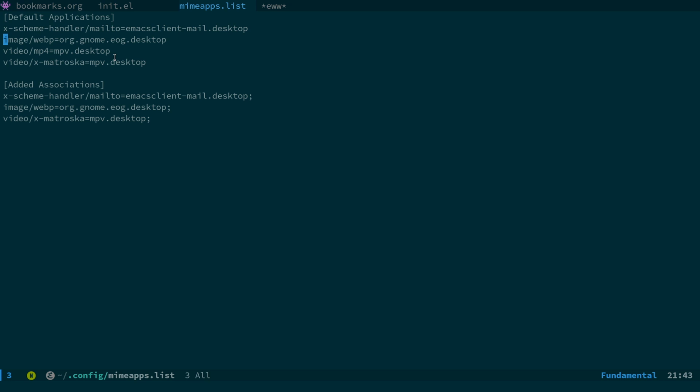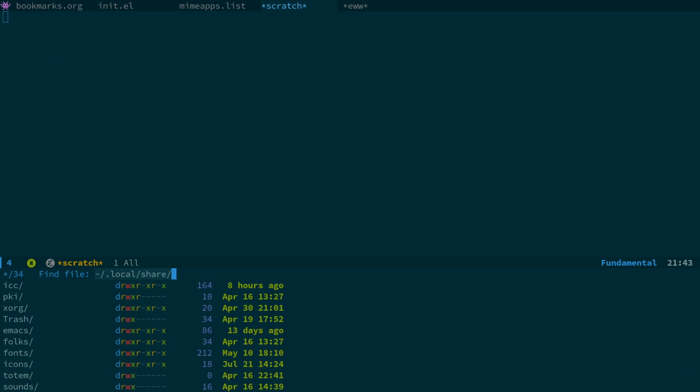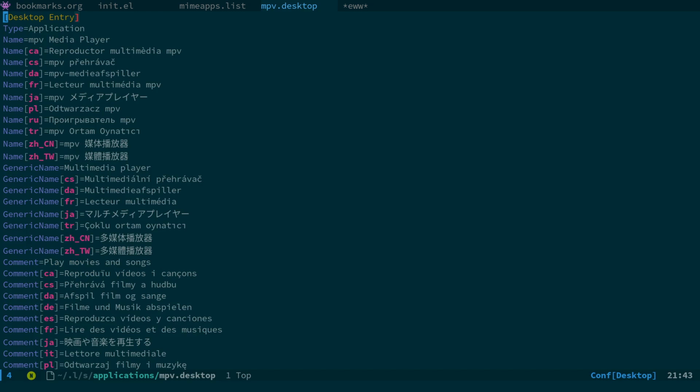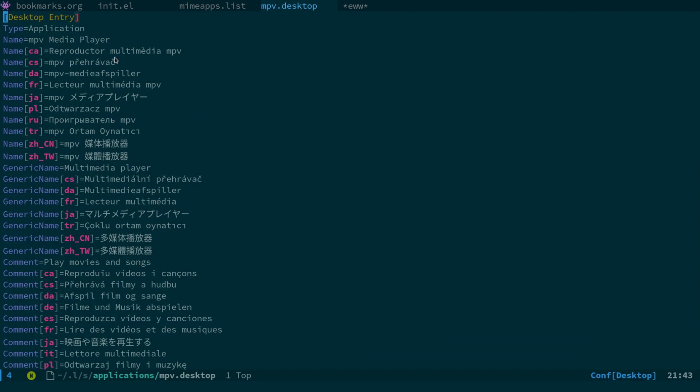I'll show you, if you don't know what I'm on about. Go to local share applications, mpv. So you have desktop files that show up in your application launcher. mpv, you can see there. So that's how those files show up in your application launcher.